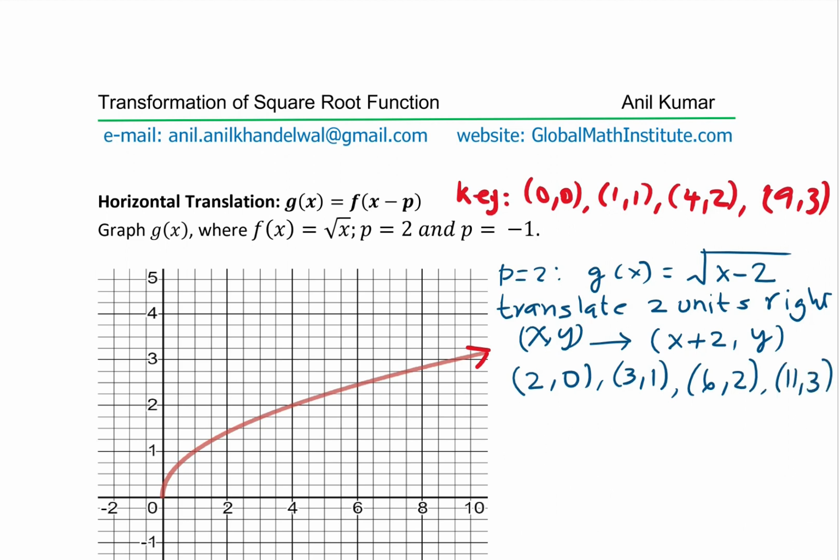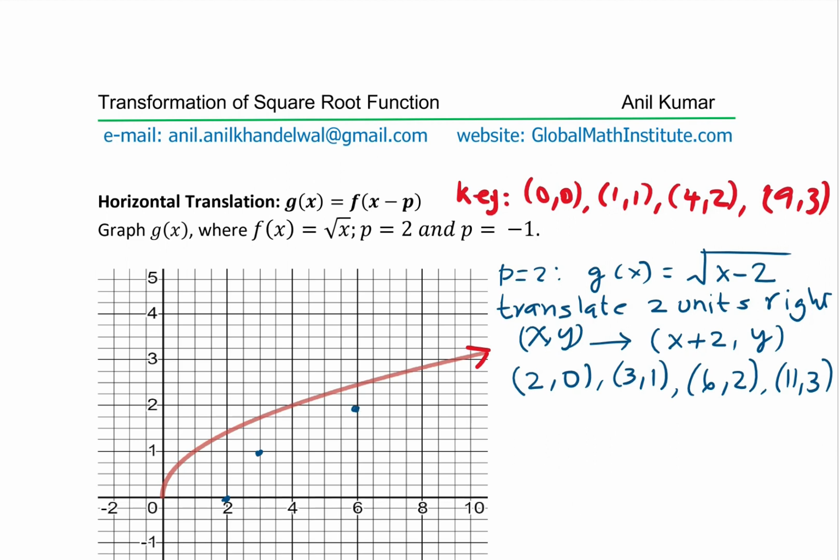So we'll plot these points this time. So we are taking a different approach. We took a different approach last time. It's another approach. It's good idea to understand how we could approach a question. So the new points, transform points, image points will be 2 0. Then at 3, it comes to 1, which is here 3 1. 6 2. At 6, it becomes 2.